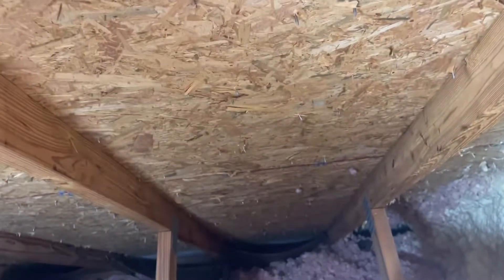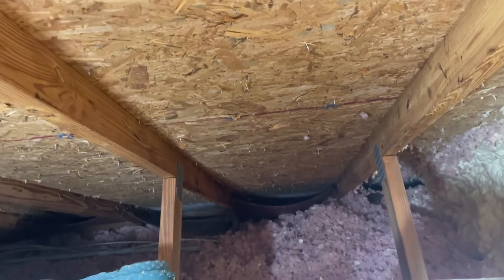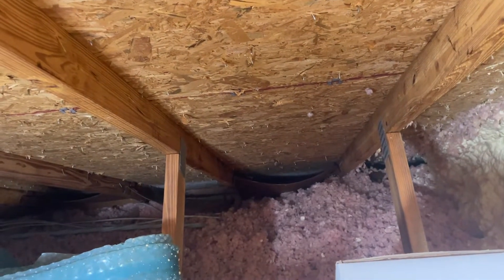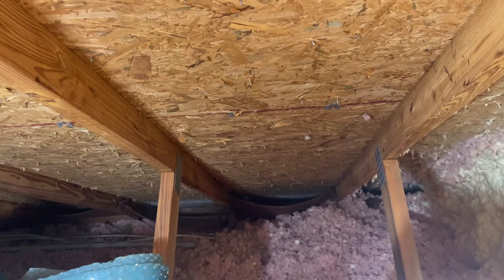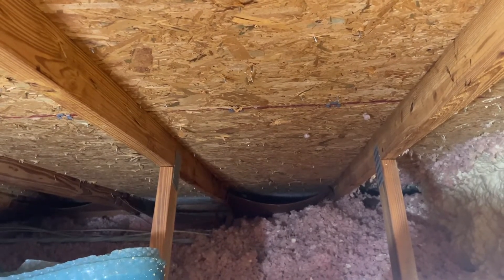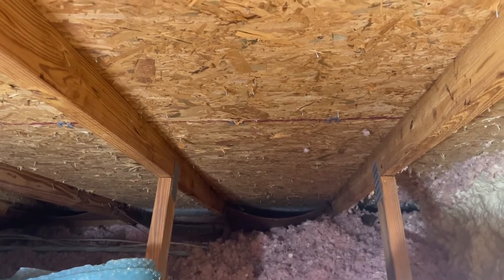In a garage or any roofing system, at least in Florida and probably where you live, the soffits allow air in. There's cardboard there to hold the insulation out of the way so that air can come into the house to keep the roof cool, and then go out the center cap right there.